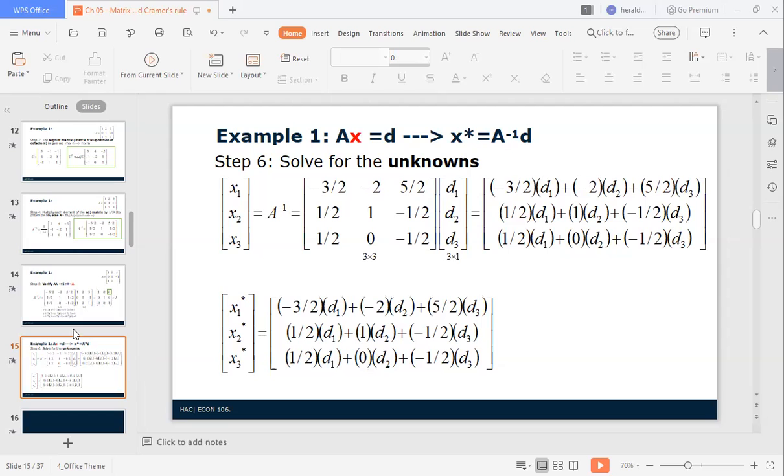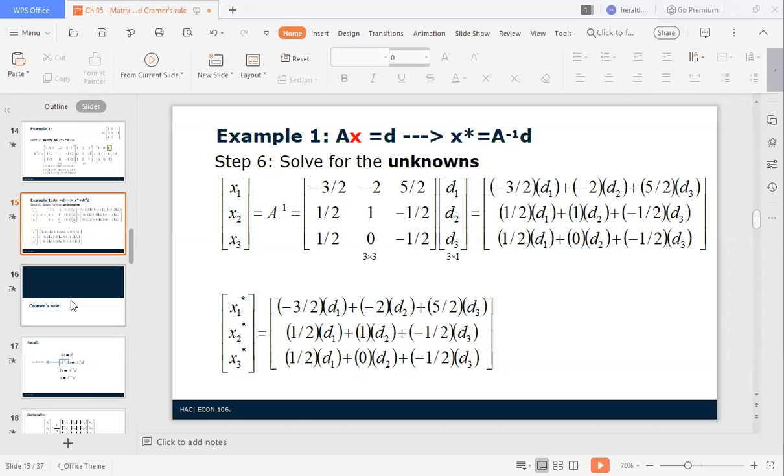So that is what we call matrix inversion, class, and we use that method to arrive at a value of x. Before I go to Cramer's rule, are there questions, class, or is there a slide that you want me to go back to and discuss and clarify? Okay, we can move forward to Cramer's rule.